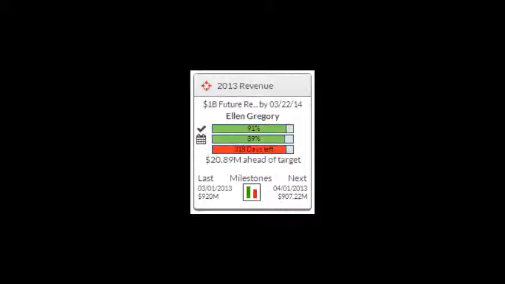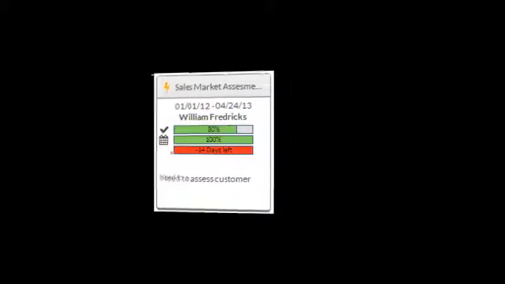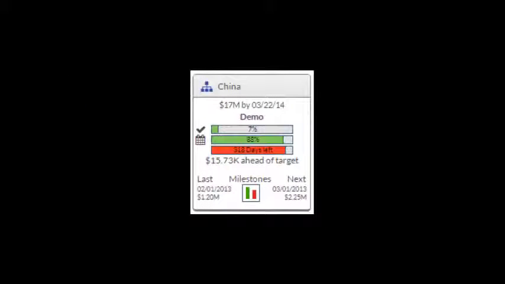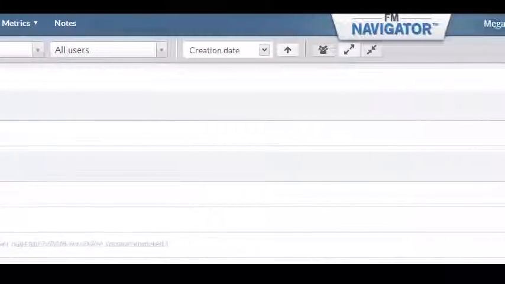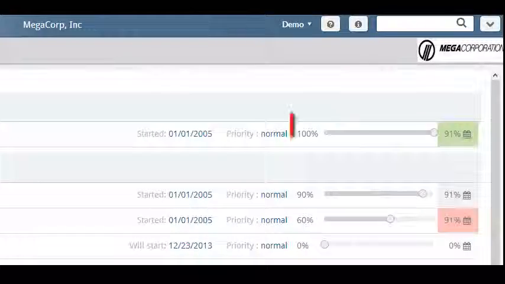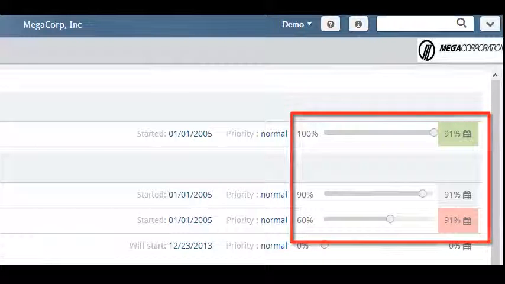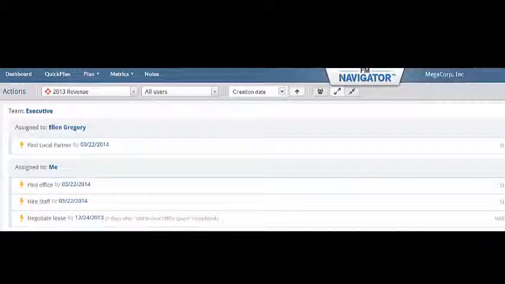Activity cards are a graphical representation of all live goals, strategies, and actions in your plan. The information contained in these cards is color-coded to quickly show a specific type of status: on track, behind, or complete. The Actions view is a list view of all live items, again showing each initiative and its status, as described previously. This page, however, allows you to not only see your items, but team as well as individual deliverables.